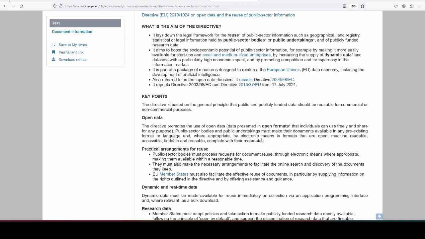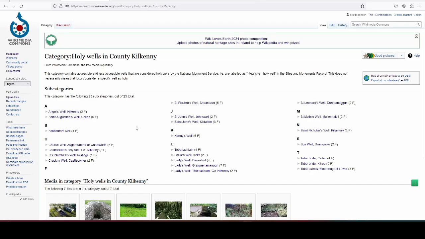So this project that I've started is about HolyWells. And as I just said, I have done linked open data all the time when I'm mapping and when I'm contributing to Wikimedia. I didn't know it was a thing, but I have done it. So I've uploaded a lot of photographs of HolyWells to Wikimedia. Other people have done so too, not the amount that I've done, but it's a crowdsourced collaborative project, so it doesn't really matter how much. It's not about quantity in the end. It's not a competition who uploads the most.